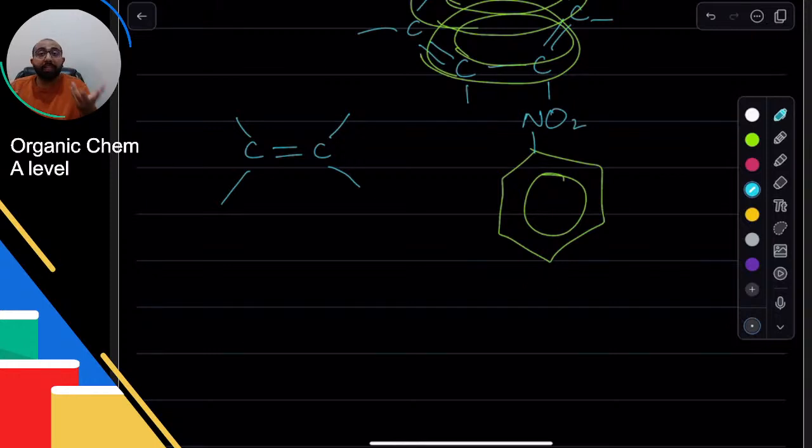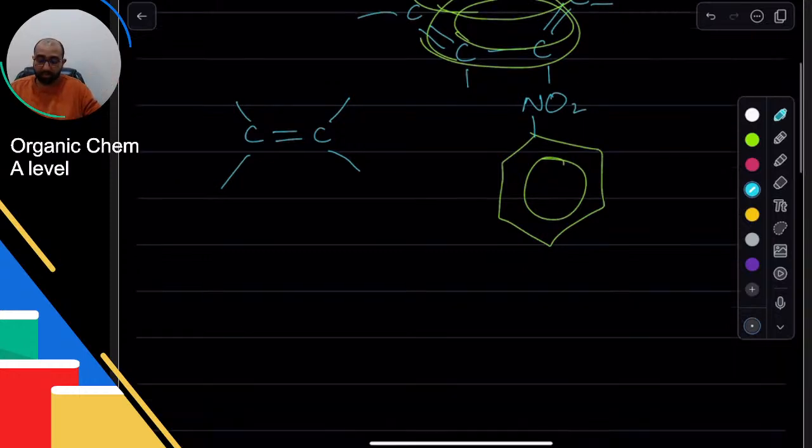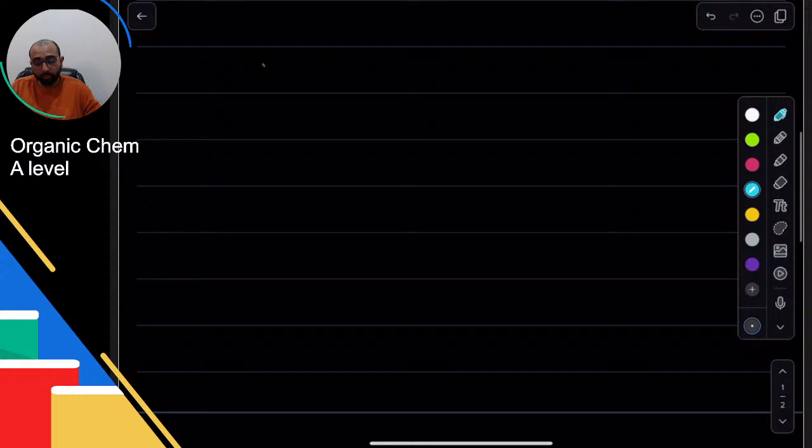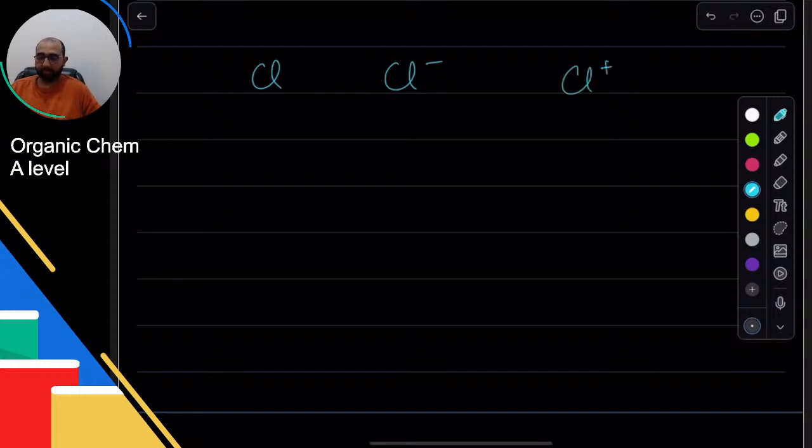So the question comes, electrophile कहाँ से आएगा? How do you make an electrophile out of CHO? Or how do you make an electrophile out of NO2? Or chlorine को electrophile कैसे बनाए? Because here's the thing. Chlorine is usually chloride with a negative charge. और ये तो repel करेगा उसको. ये electrophile कैसे हो सकता है? नहीं हो सकता. So क्लोरीन को अगर electrophile बनाना है तो हमें Cl plus बनाना पड़ेगा. ये कहाँ से आएगा? मतलब I mean, how do I make Cl plus?